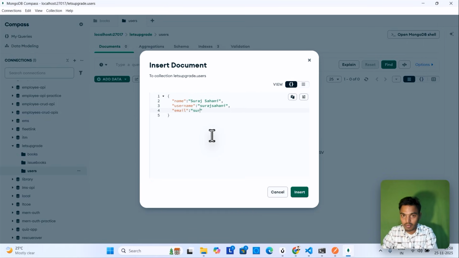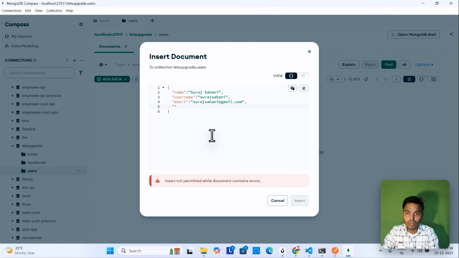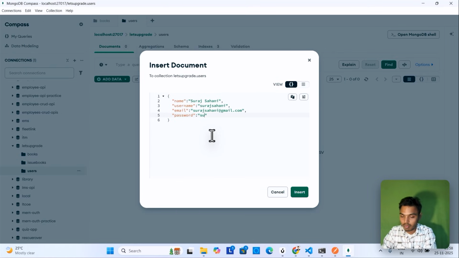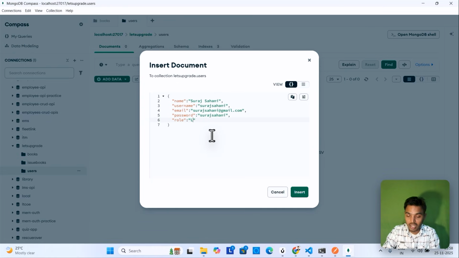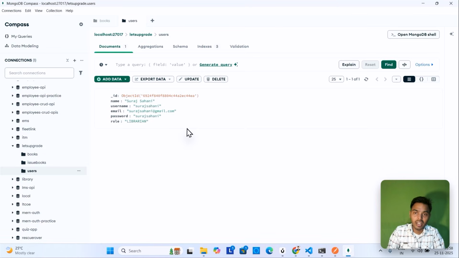Then email surasani@gmail.com, name, username, email, then password surasani. Then write role here, librarian. He will be librarian. Insert, librarian done.